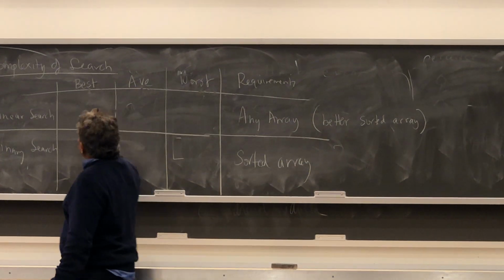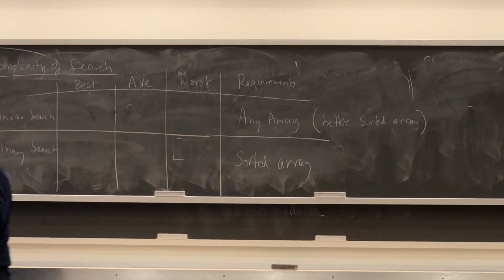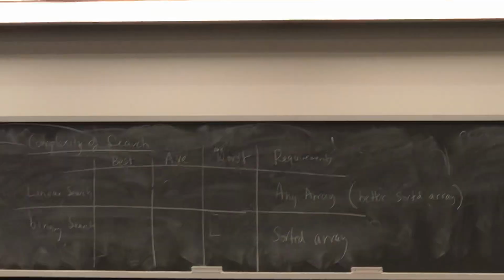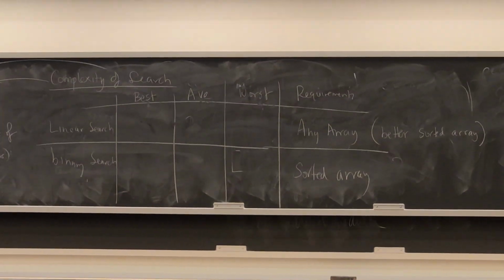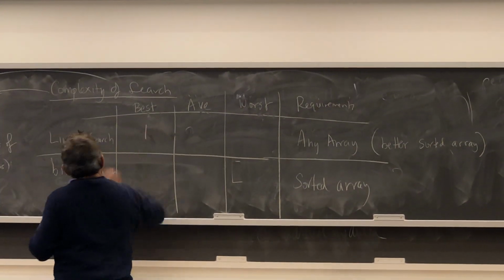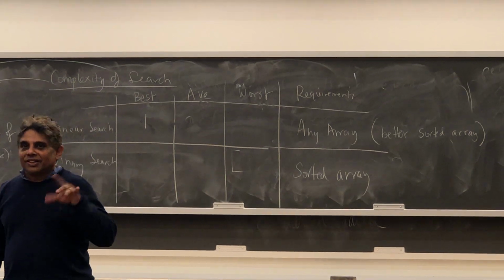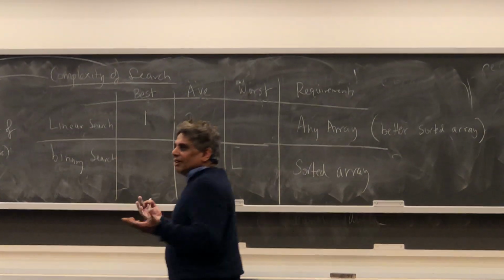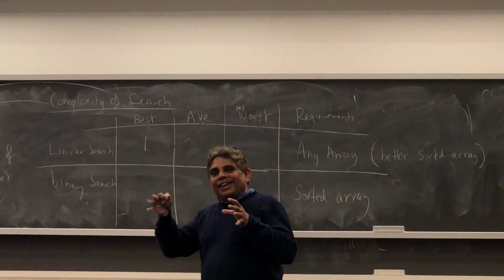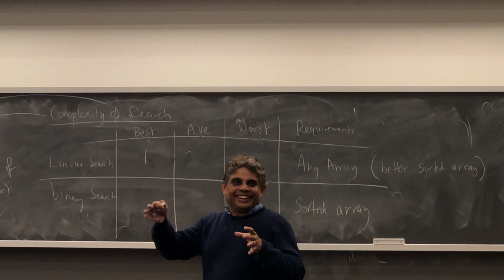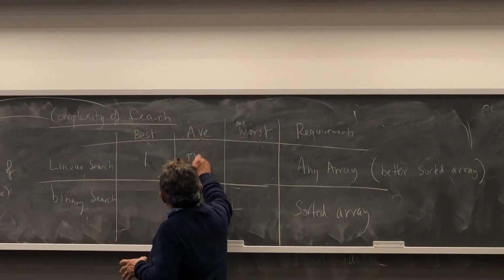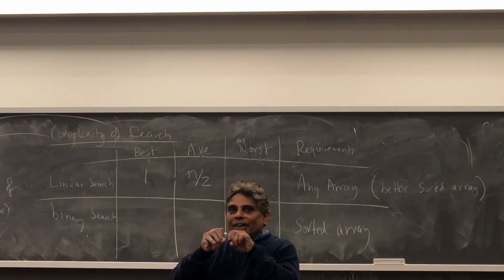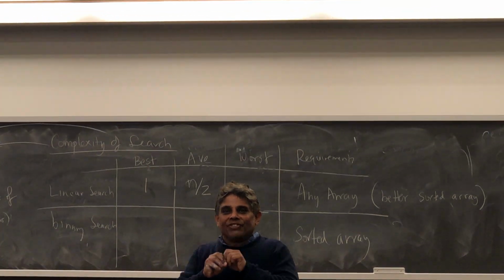All right, now what is the best case for linear search? How many things do you have to touch before you decide whether it's there or not there? 1. Best case is 1. I'm going to write 1. We call that constant performance. The average case, maybe somewhere in the middle, right? So the average case, we say would be about n over 2. Maybe we have to look at half the elements before we find it.